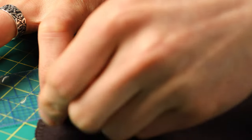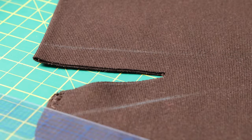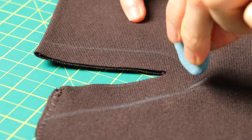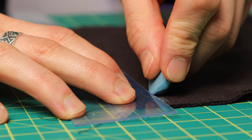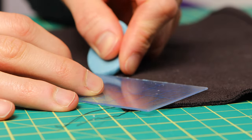When you're done that, we want to hide the raw edges, so we're going to take the eye hole and the base of the ski mask. Take your chalk and ruler and draw a line at three-quarters of an inch. This gives us a guide so that when we do our three-eighths of an inch seam allowance fold, we just match it up to the chalk line. You don't have to do a full line — just marks so you know generally how much to fold when you iron it down.